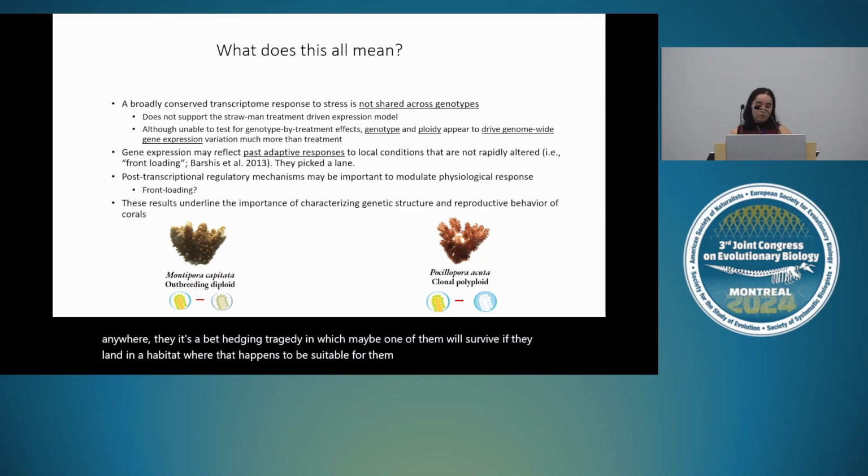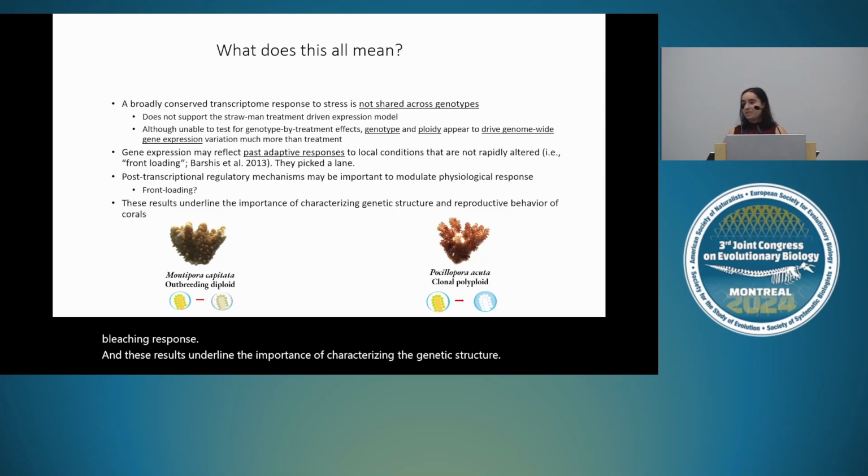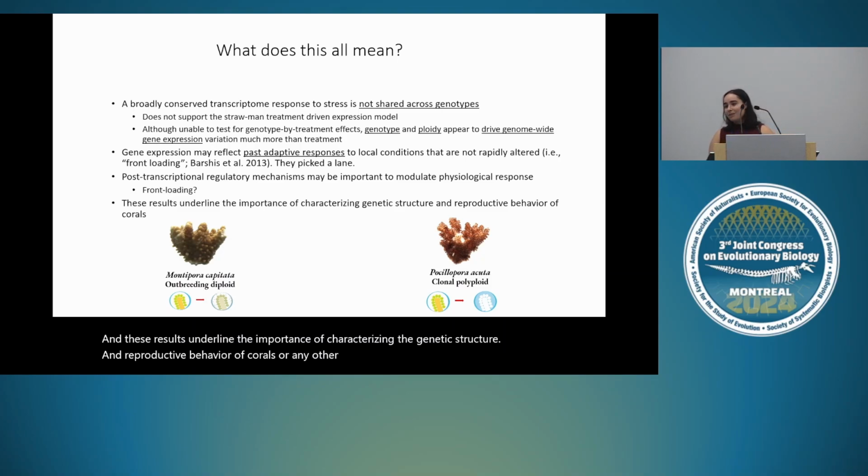And we think that post-transcriptional regulatory mechanisms may be an important process to modulate gene expression to the physiological responses that we see under stress that underlie the bleaching response. These results underline the importance of characterizing the genetic structure and reproductive behavior of corals, or any other organism, before you perform these experiments.